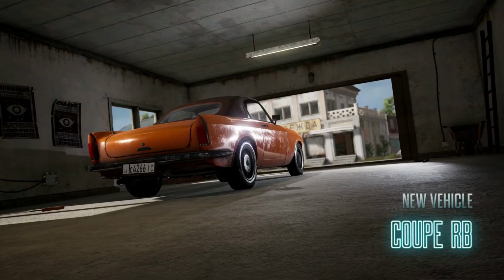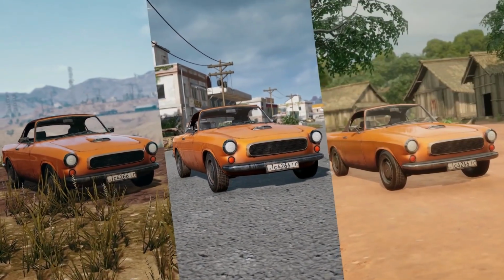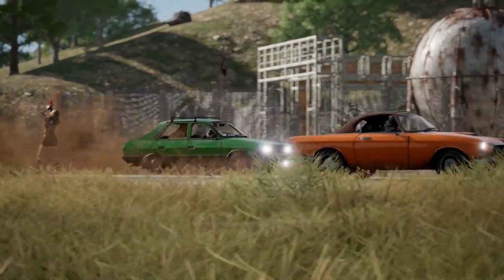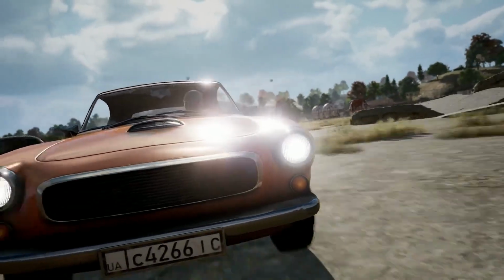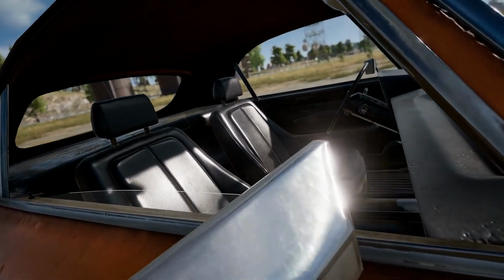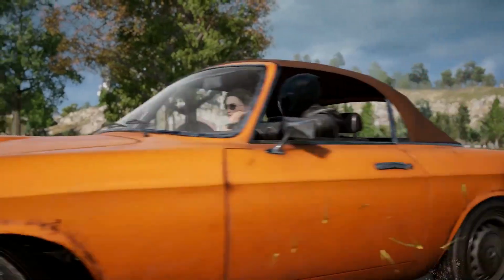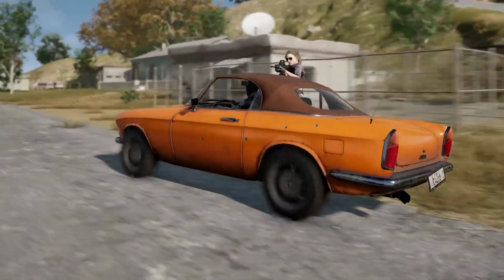First up, the Coupe RB is a brand new two-seater vehicle speeding its way to Erangel, Miramar, and Sanaa. Capable of reaching speeds up to 150 kilometers per hour, this new coupe is the fastest battlegrounds vehicle on four wheels. Don't expect to transport your entire squad in the RB, but if you're looking for a fast vehicle with a bit more protection than a bike, pick up the Coupe RB on your next drop.